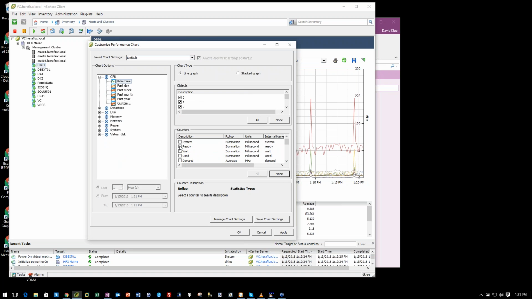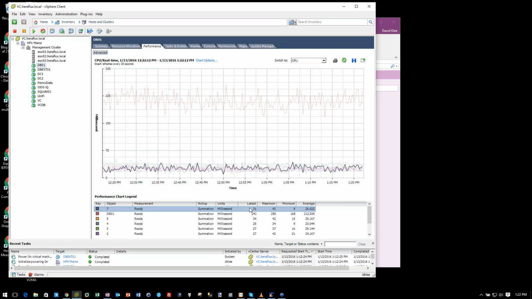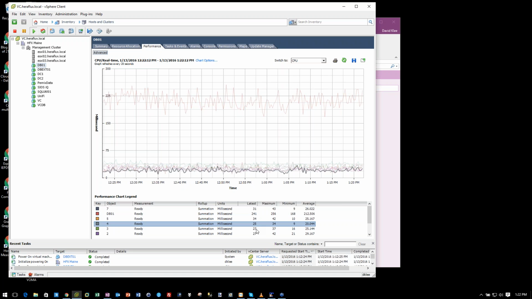So VMware calls it ready, Hyper-V calls it wait time per dispatch. But we can click on it and we can go see what that CPU scheduling latency actually is. So in this case right here, DB01, I got 8 CPUs. My measurements here are number of milliseconds spent in the scheduling queue per vCPU per VM per polling period. Polling period default in VMware is 20 seconds. So if you look: 31, 34, 25, 27, 27, 35, 26, 35.